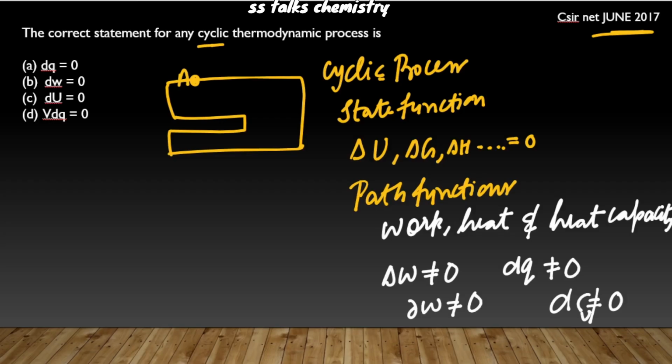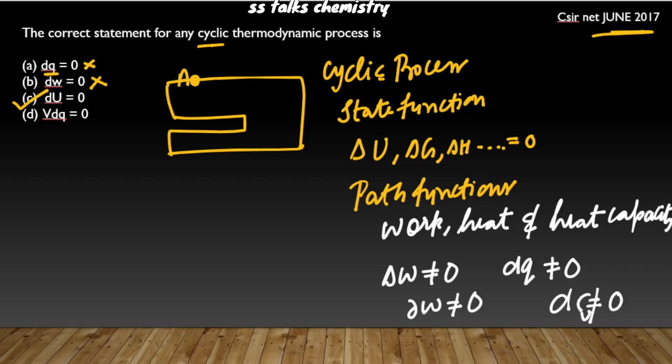So here we have to just choose the state function so that this condition could be satisfied. So del Q being zero is incorrect. dW is zero, again not for the cyclic process because these are path functions and not state functions. dU equal to zero, this option will be the right answer. Okay, this is how you look for the cyclic processes.